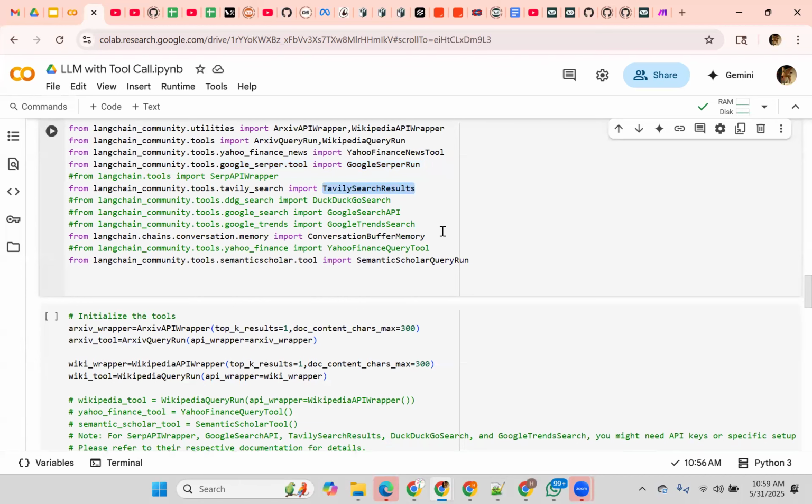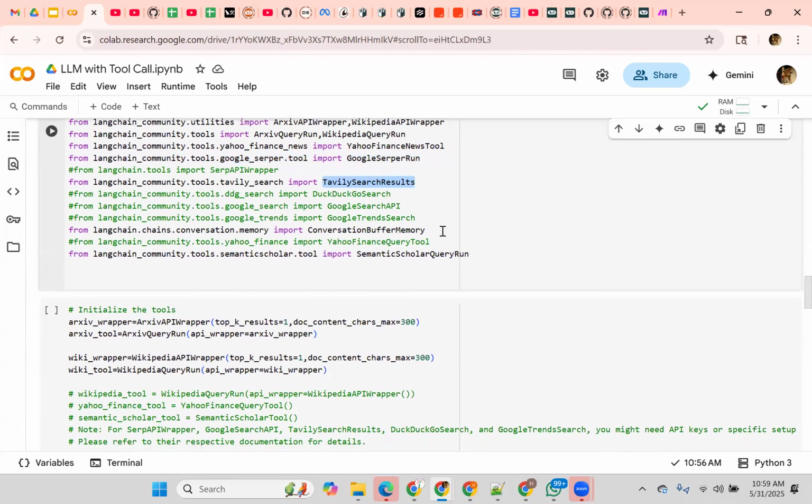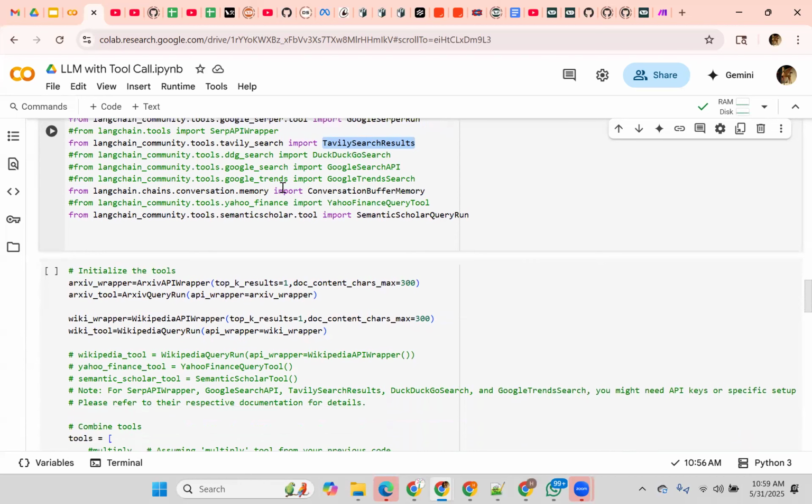Tavily is another one that is very important. We'll use that in the coming sessions. For the memory we're talking about, the agent has a memory. You have used something called conversation buffer memory. You can add all of your conversation to the memory and it keeps referring to it. It builds up that chat conversation, and then it can answer any additional questions you have based on the context. We'll dig into that later, step by step.